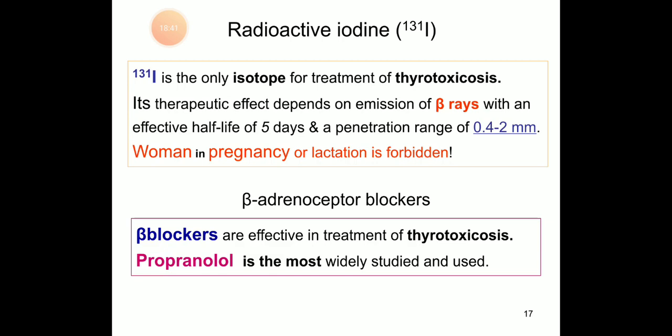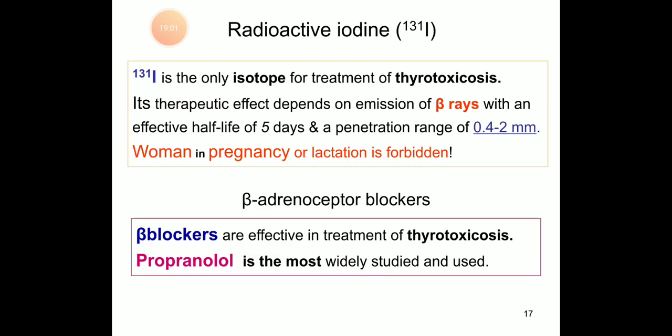The effect of a dose becomes apparent within 3 to 4 weeks, with maximum effect by 3 to 6 months. About 50% of the patients become euthyroid after a single dose. Others may require a second, even a third dose. So, the decision about needing the second dose is usually taken at the end of 4 to 6 months.